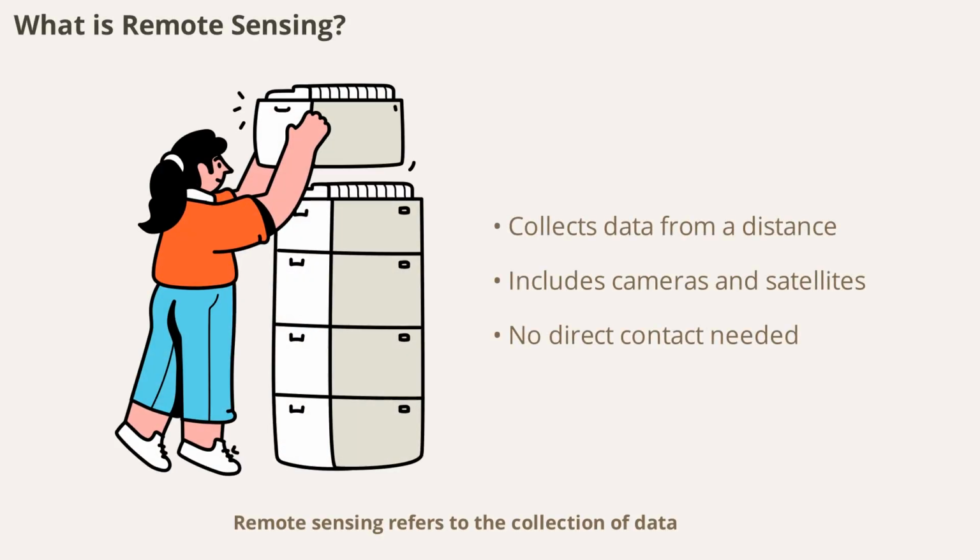Remote sensing refers to the collection of data about an object or area from a distance, typically using recording devices like cameras or sensors. It's not just about satellites; even binoculars or a simple camera are basic remote sensing tools. The key is that you're gathering information without direct contact. As technology has advanced, remote sensing now includes sophisticated satellite and aerial systems, allowing us to monitor landscapes, track environmental changes, and support decision-making in countless fields.